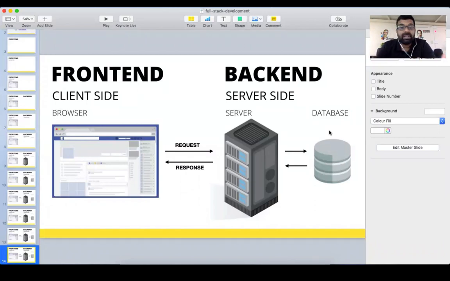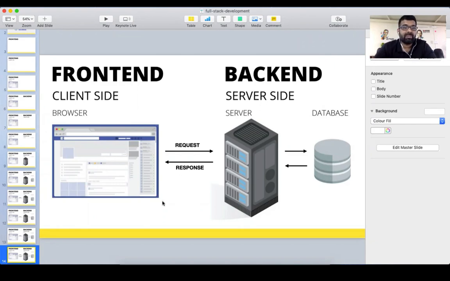Many a times people think that, okay, if I have a website and I have a database, my website, which is running on my browser, can directly talk to my database? The answer is no, it is not going to be possible, because the logic of determining who the user is is not taken care of at the database level, but it's taken care of at the server side level. Does that make sense? So a browser can never interact directly with the database. That's never going to happen.